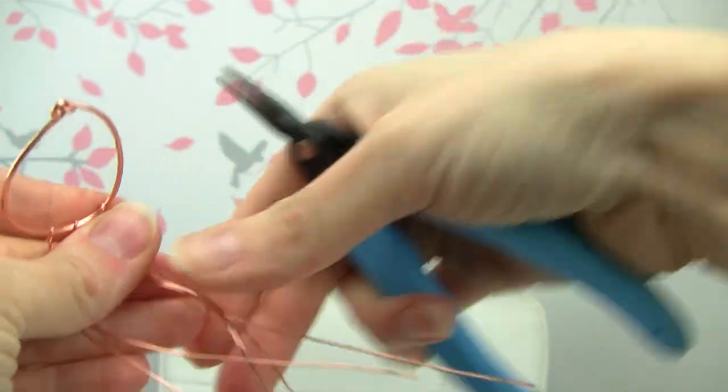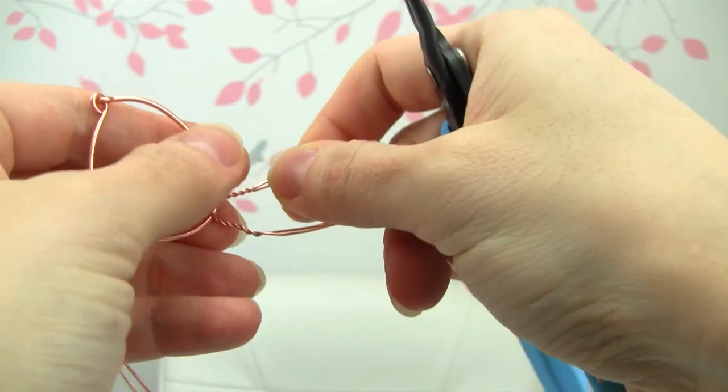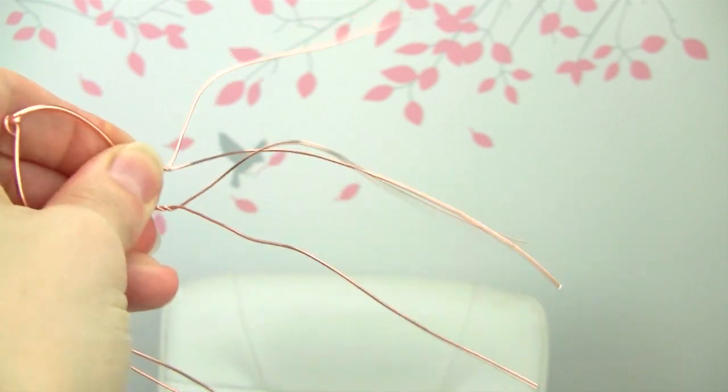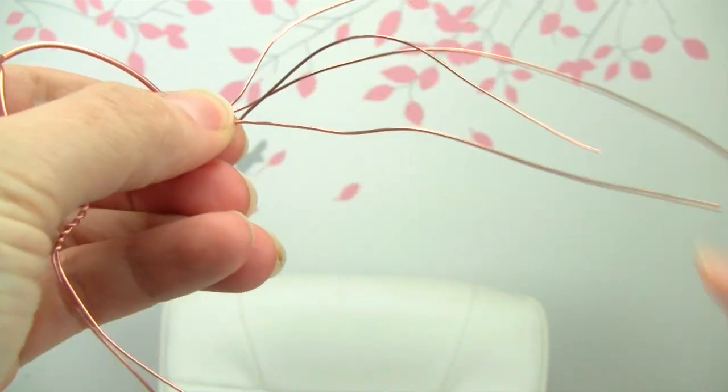So what we're going to do now is take the 2 adjacent ones, separate out the wires, and twist together these 2 wires here.